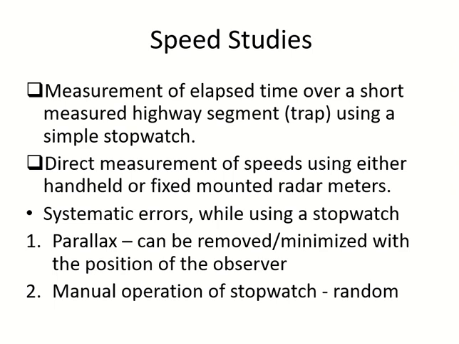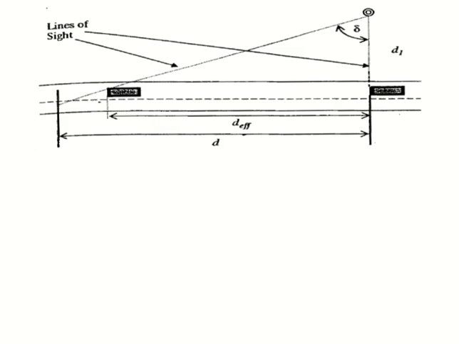Then we moved on to speed studies. In speed studies, we have two types of errors, so we need to adjust for the errors in this case. One of them is random. So if you get enough samples, you take an average. There's no problem with that. The other one is parallax, which depends upon the position of the observer. We looked at how we can sort out this issue.